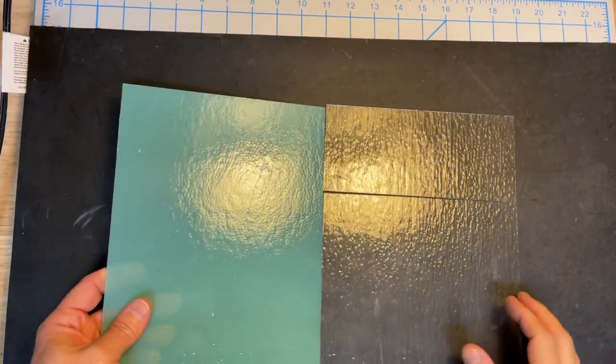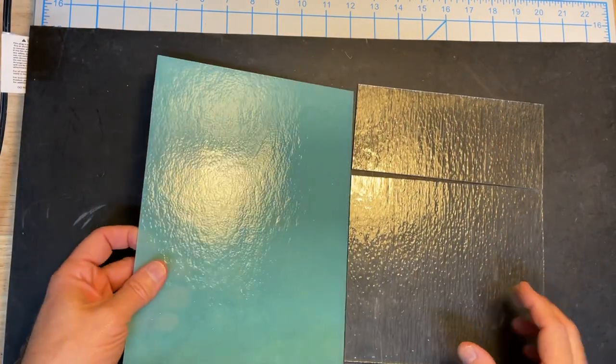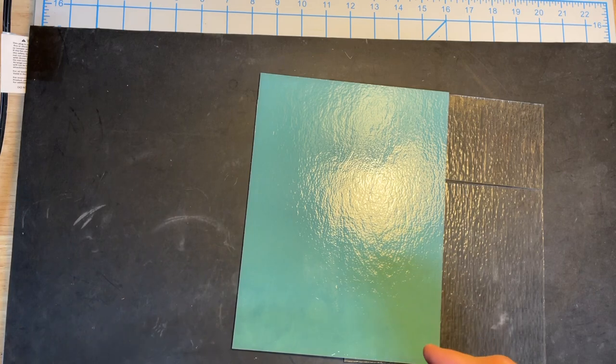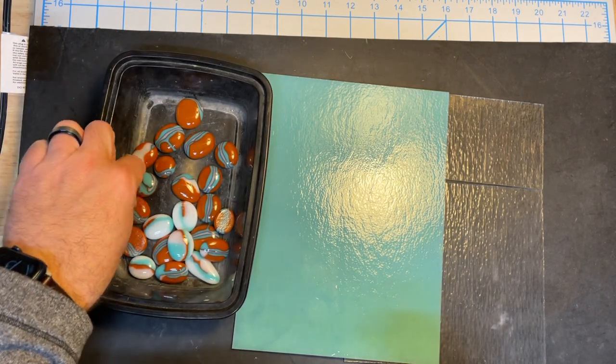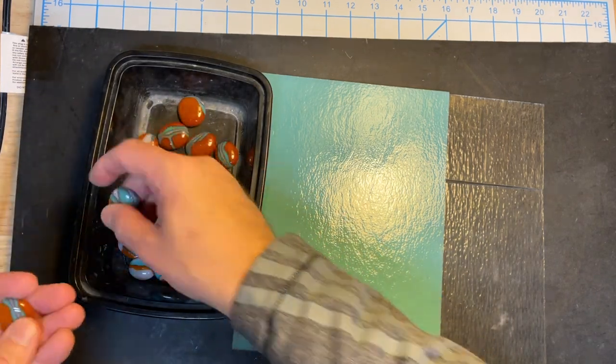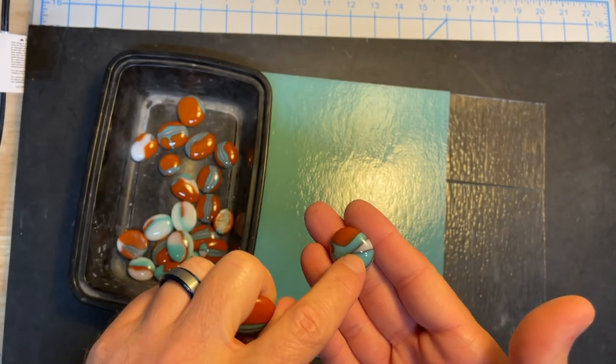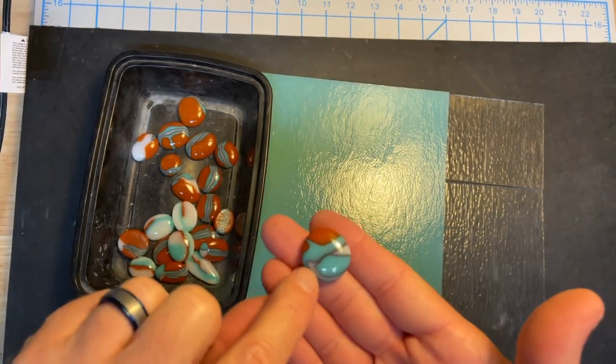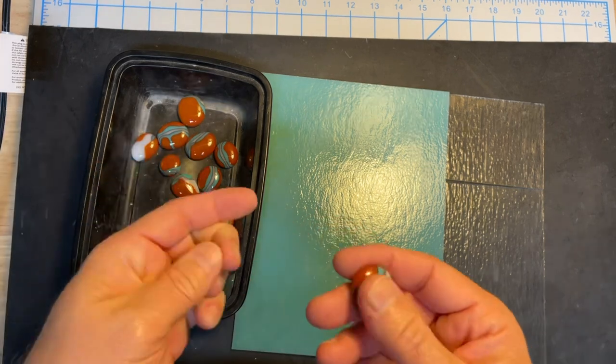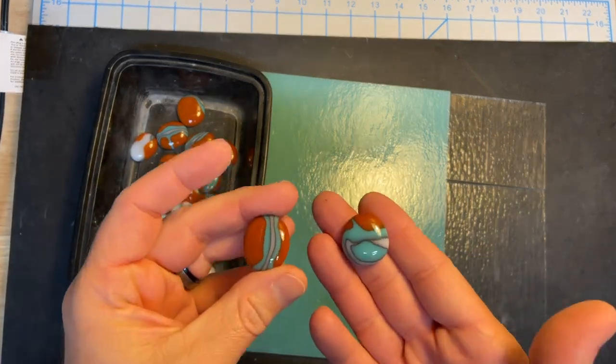Here's another project going in the kiln. I've got these puddles that I fired and I loved them. I think this is French vanilla, although it looks awfully white, but because of the reaction with the turquoise, I'm pretty sure I used French vanilla. I fired these so long ago that I don't remember.